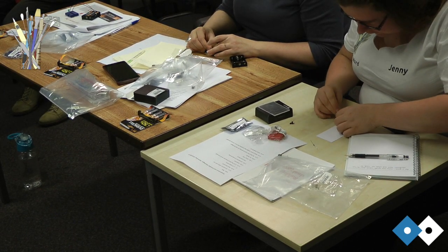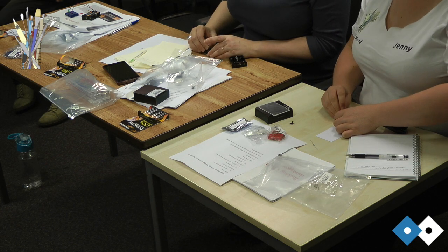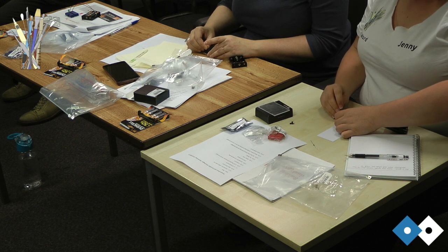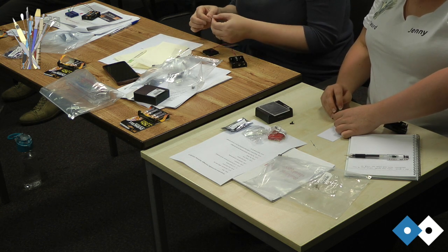Today we're talking about the Arduino. I'm Jenna Mathiasson, an objects conservator based in South Yorkshire. I'm Kloe Rumsey, an objects conservator based in Greater Manchester. And I'm Christina, an objects conservator based in Cambridgeshire.